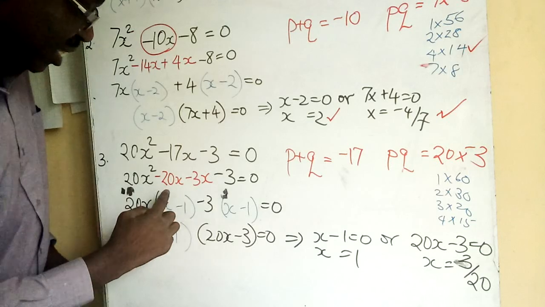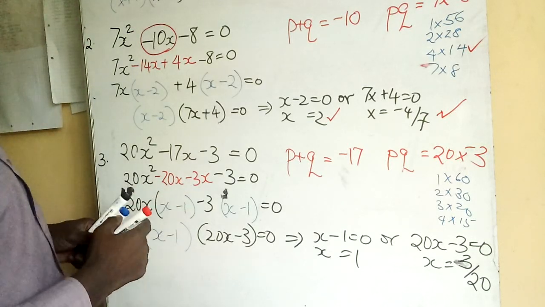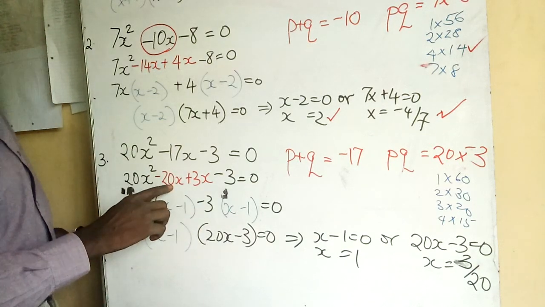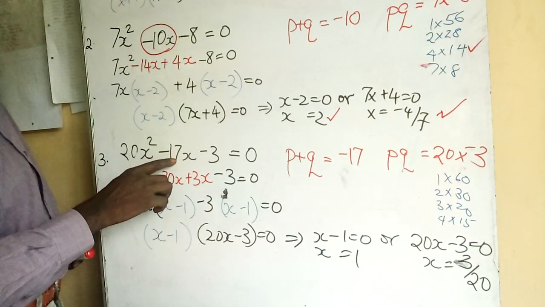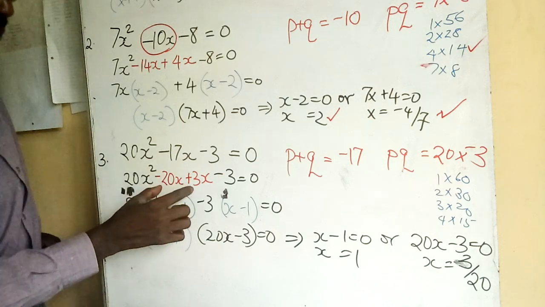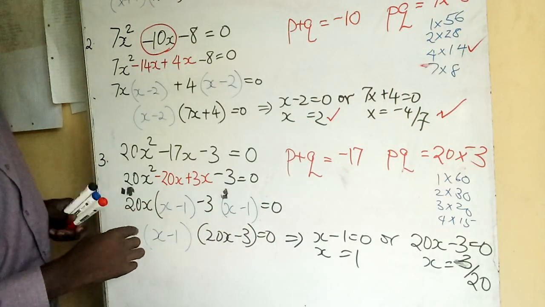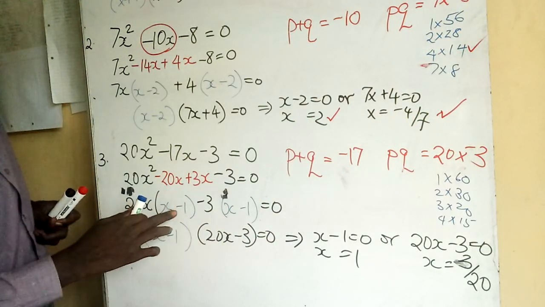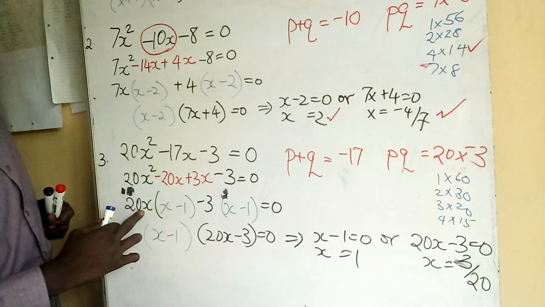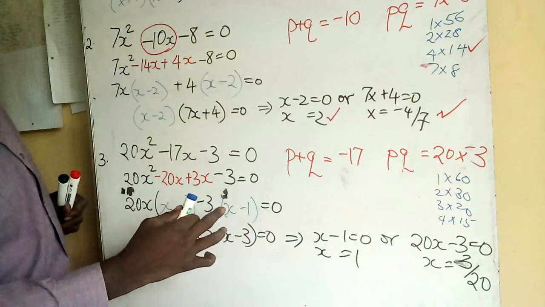Put the right factors. So what are the right factors? Negative 20 and positive 3. So negative 20 and positive 3 give me negative 17. But when I multiply them, they'll give me negative 60. You come here. When you come here, factorize. So 20x out, x plus 1, minus 1. Then the same thing, x minus 1.